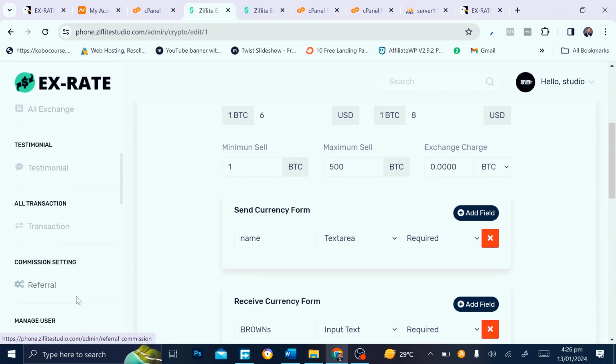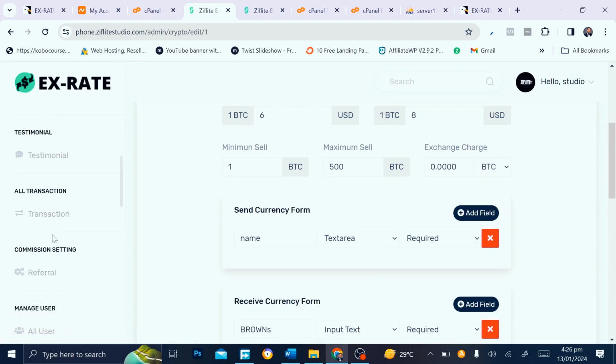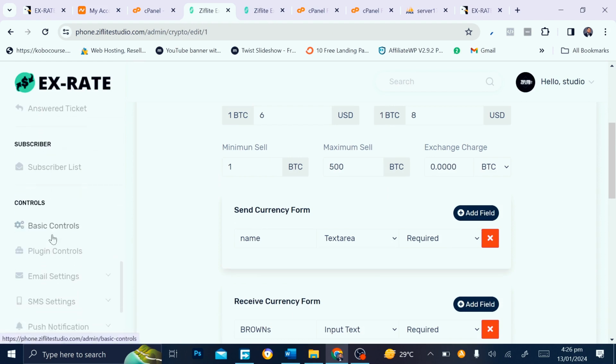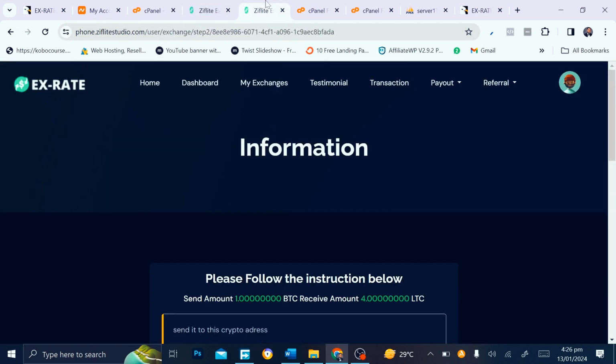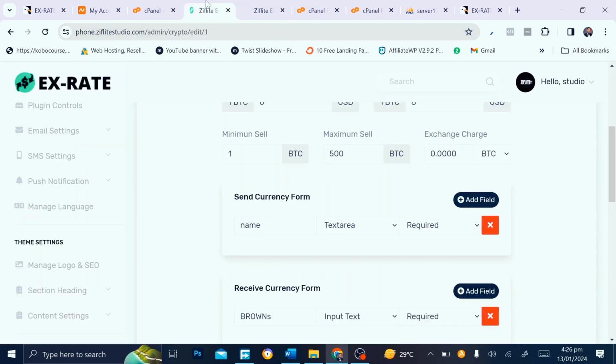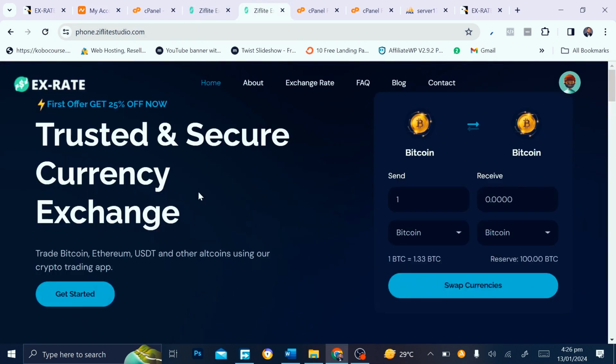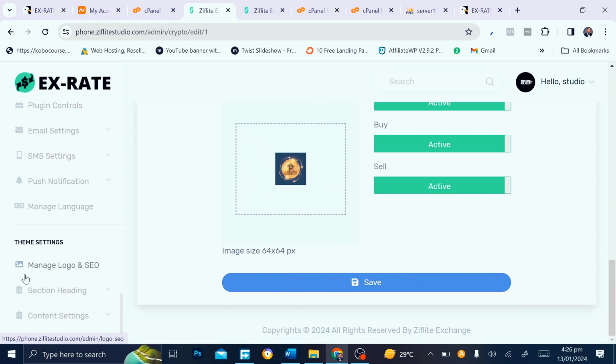So basically, that's how to set up an exchange too. You could actually change a few things on the site. If I go to our home, I just want to make sure I'm on the home here. I'm going to show you how to change some text information and all of that, so you can take out time and explore the system. The first thing you want to look at is manage logo.